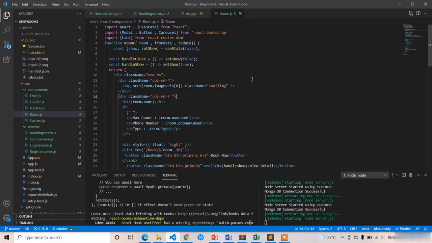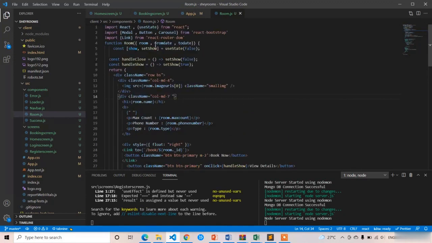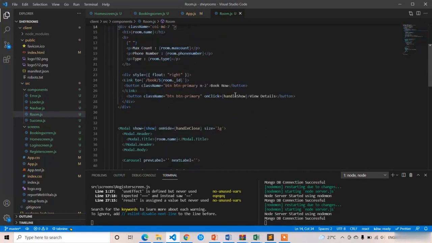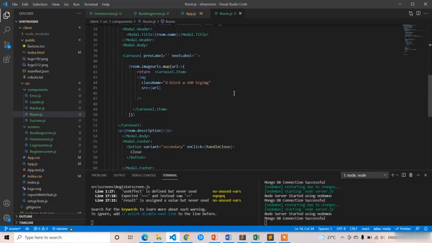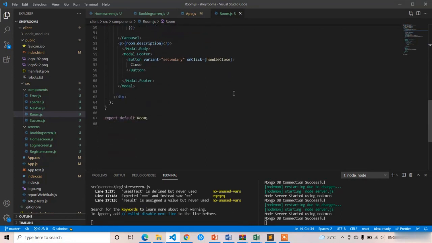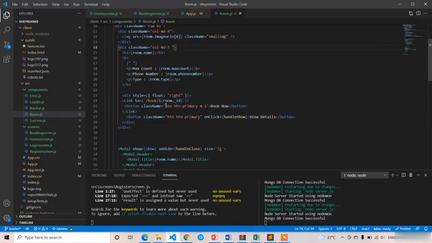So after clicking the book now button, we have to send these from date and to dates to the booking room screen. So where is the book now button? Yeah, here it is. See, the link is, so initially we are sending only booking ID. So along with this booking ID we have to send from date as well as to dates. So I'm going to keep slash. Where is it, match dot, sorry, from date.